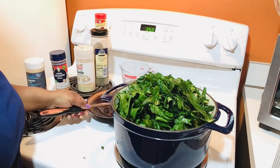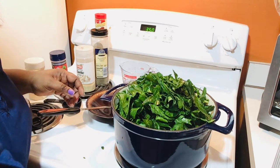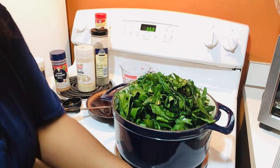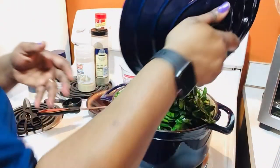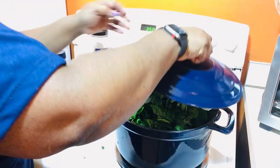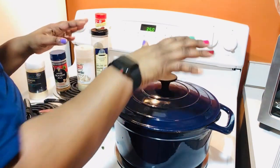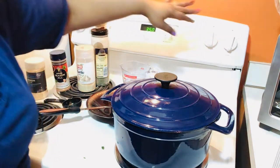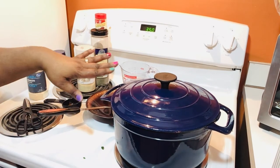Excuse me. All right. So what we're going to do is just put our top on. I'm sorry, that's my oven ready for my next meal I'm cooking to go with these collard greens. Angie ain't gonna spoil y'all today. I'm not gonna tell you, I'm just gonna show you. All right, so we're gonna put the top on. Make sure I get my collard greens because I paid for them. We're gonna turn this stove down to about a number 4.5. So I'll come back to you in about 5 or 6 minutes.